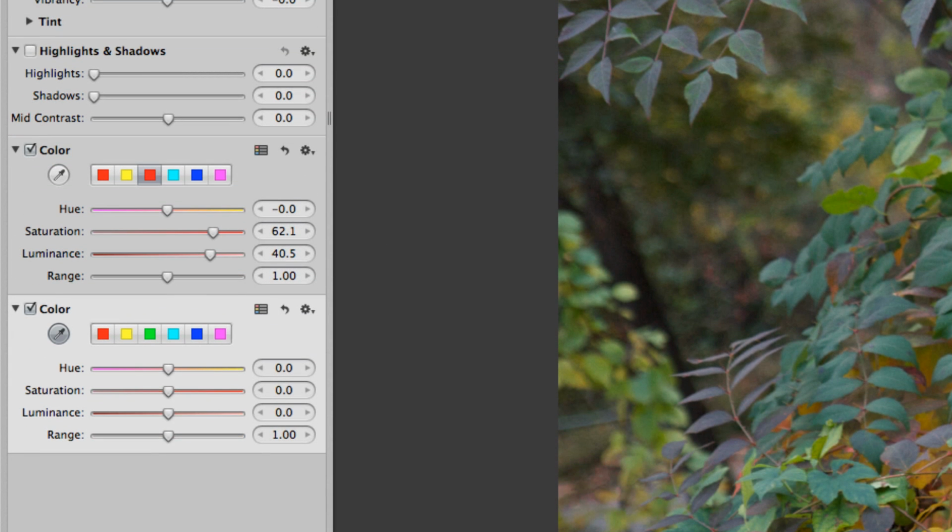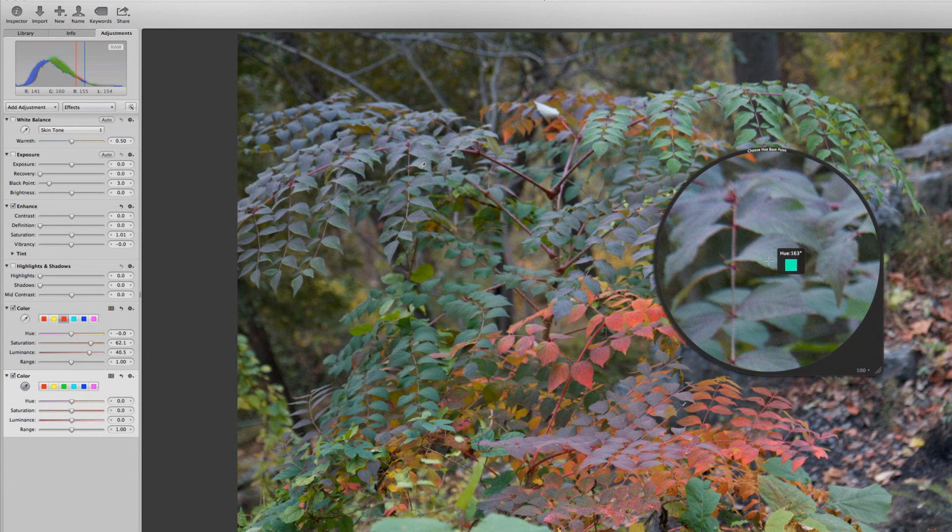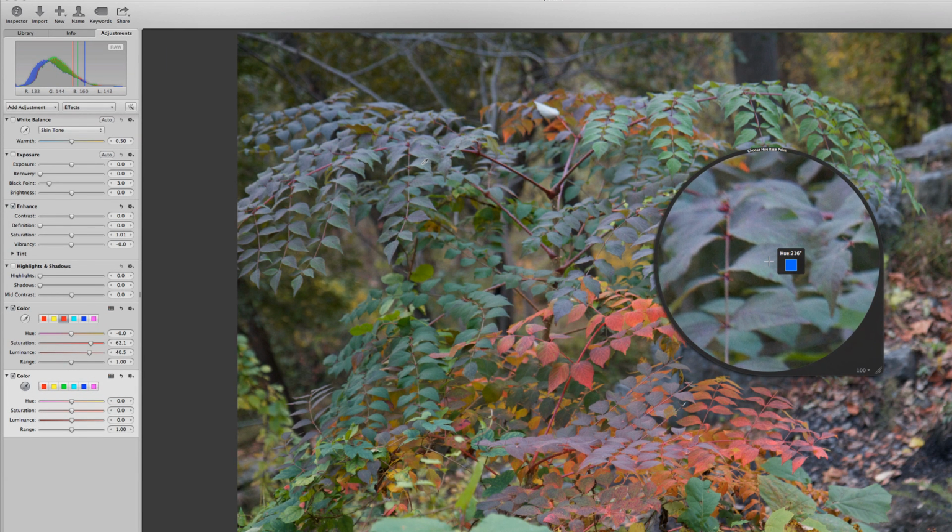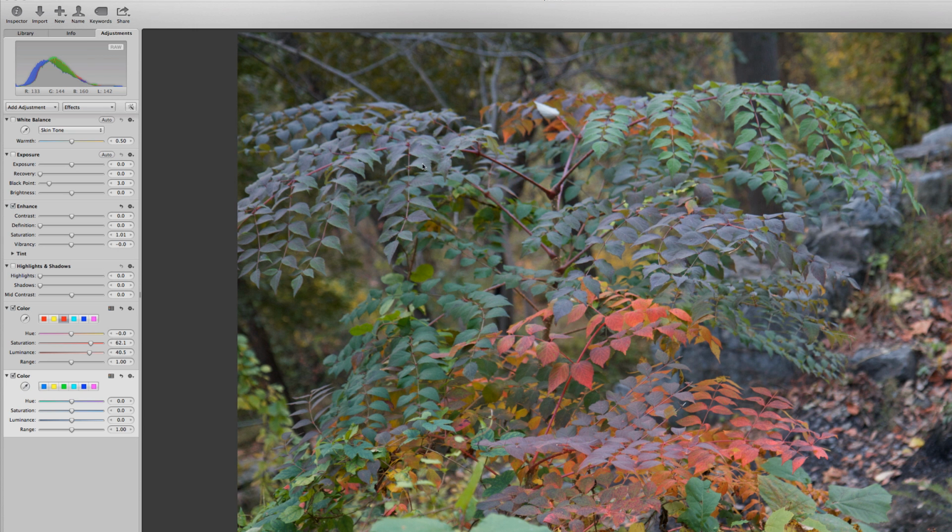So now we're going to color pick this blue. Now you could mess up and hit this green by accident, so make sure that you actually have the color selected that you're looking for. In our case, it's going to be this blue. Now we've selected the blue, so now we can saturate those blues. Okay, so there's our blues being saturated, just like that. And we can change those blues if we want, but we don't want to do that.